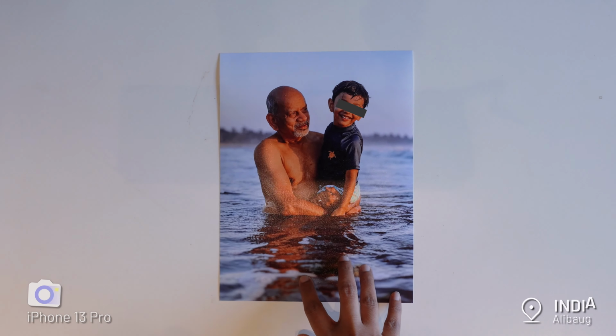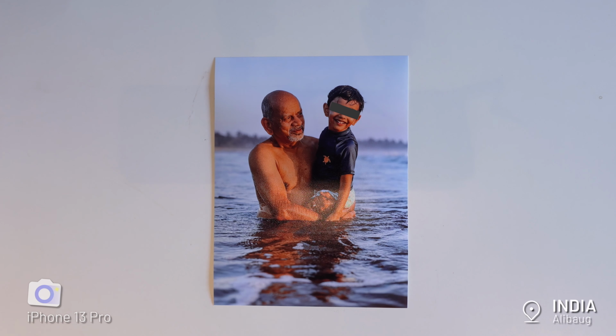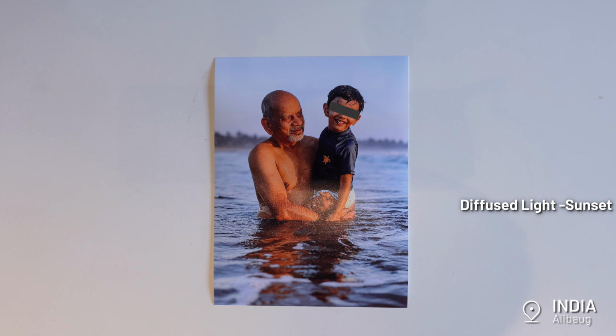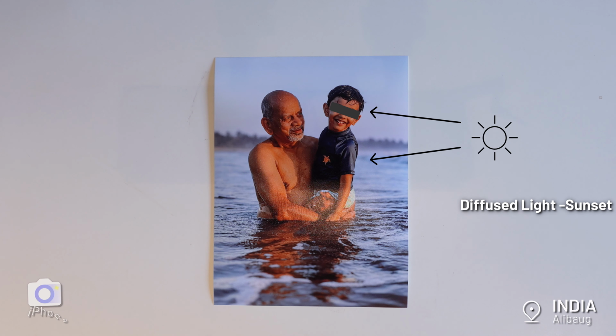Now, contrary to the last image, this one uses different elements to capture the moment. The first is the time of day. Shooting around sunset helps because the lower angle of the sun creates softer, warmer light, and this gentle light is ideal for portraits. Additionally, the light is streaming in from the side, which helps by creating soft shadows that give the image a strong visual impact.